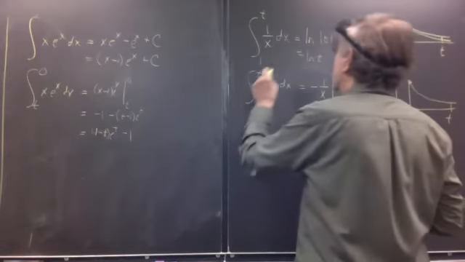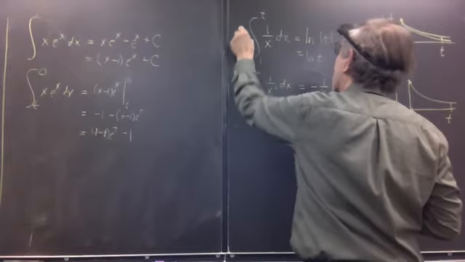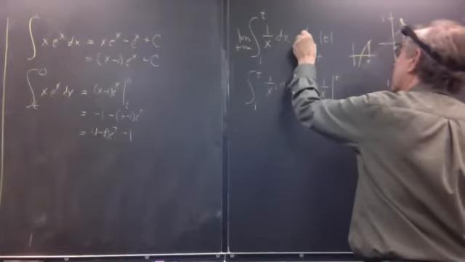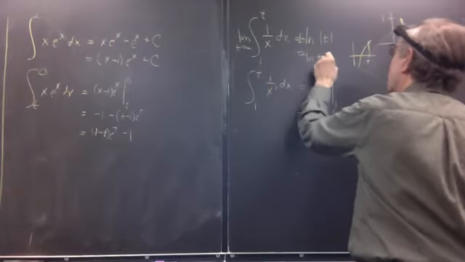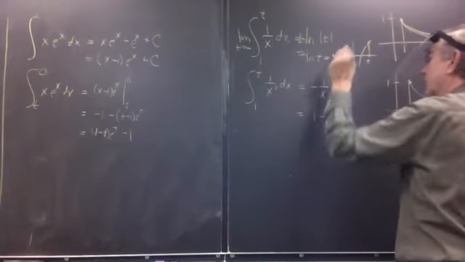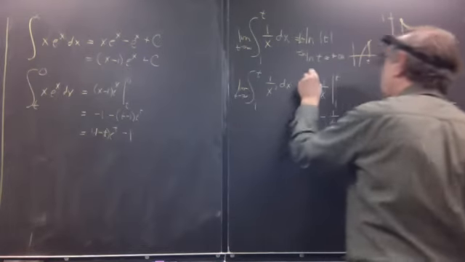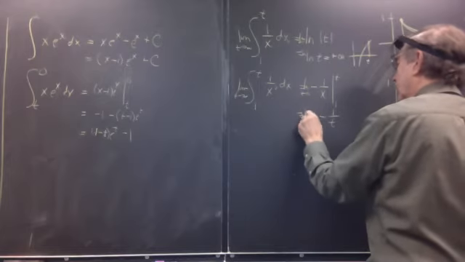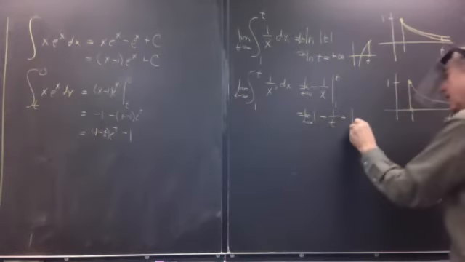But what we do is we take the limit of this as t goes to infinity to see what we get. If I take the limit here as t goes to infinity, this is going to be plus infinity. And if I do the same thing down here, after I get done doing all the work, if I take the same limit going to infinity, in this case, I get 1.